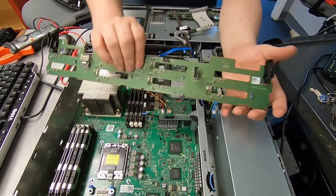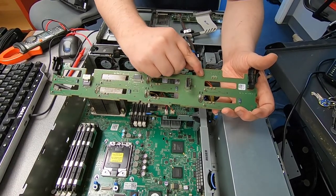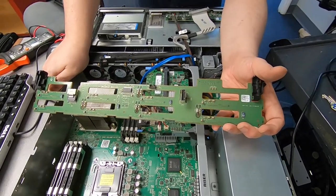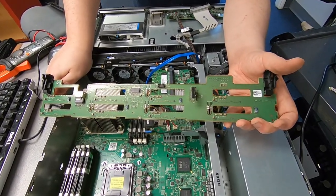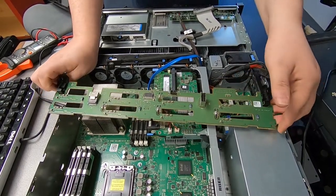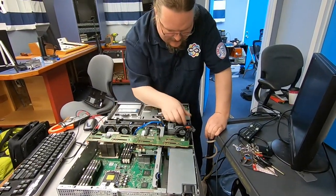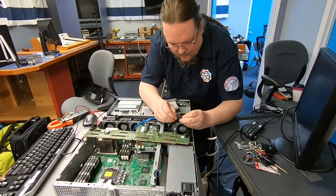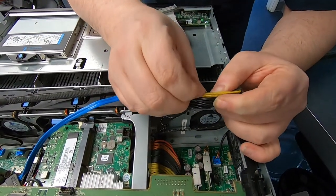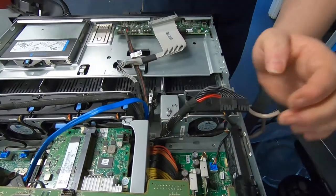But here's the power connector. So I could get this to get ground, I could get this to get 5 volts, and I can hit that to get 12 volts, and that's everything I need for a Molex connector. That would be one way. The other way would be, again, cut one of these wires, splice in, and get ground from here. Splice in, get 12 volts from here. Splice in, get 5 volts from here.